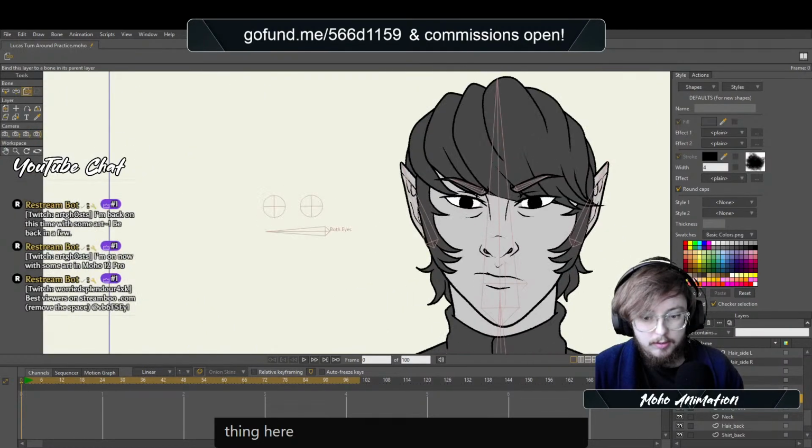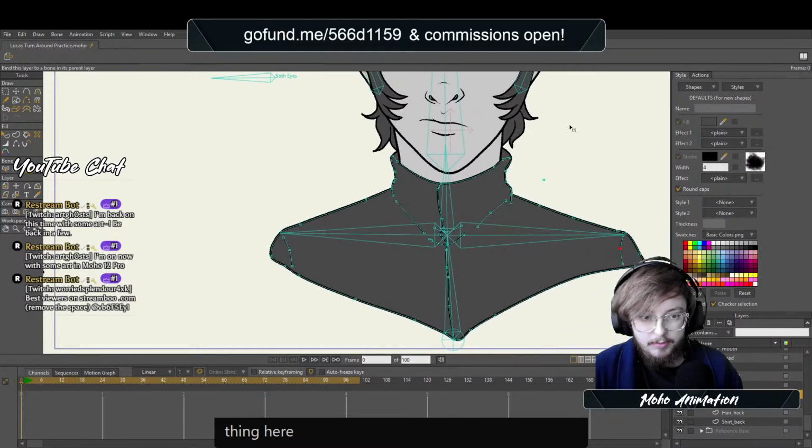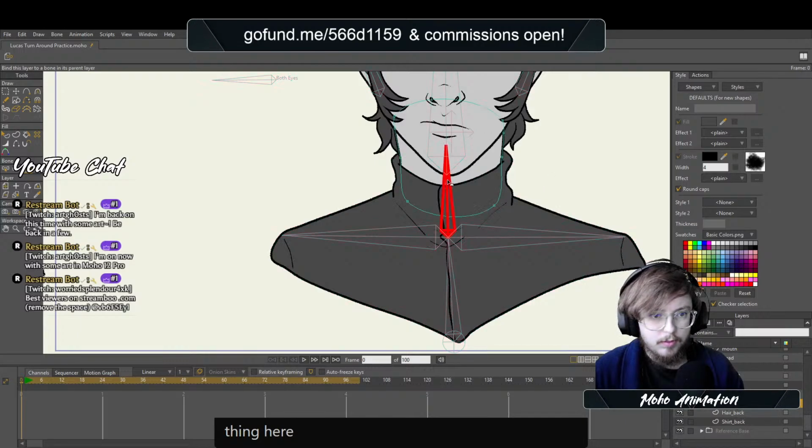Ears. Ear right goes to that bone. Ear left goes to that bone. Shirt front. Neck goes to the neck bone.